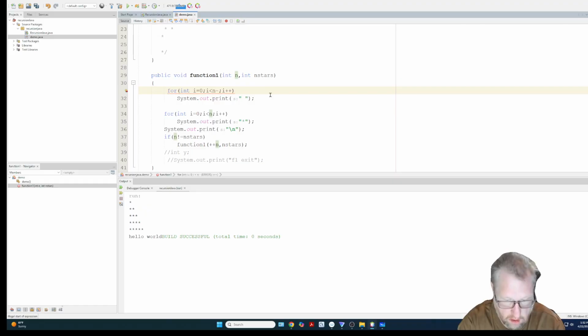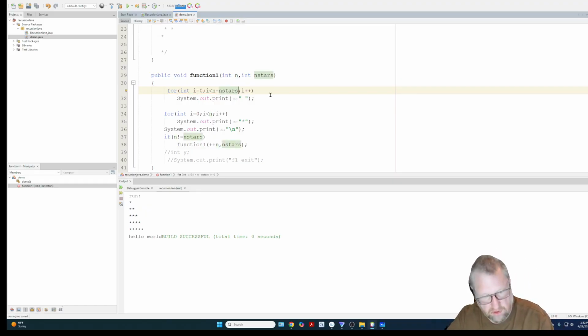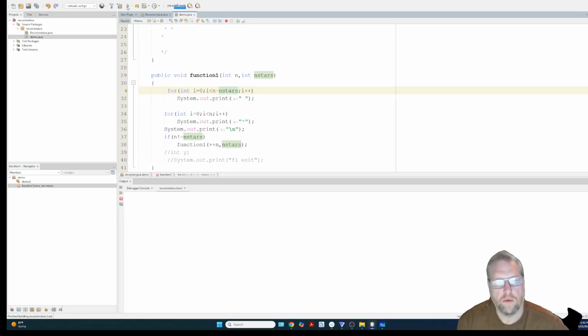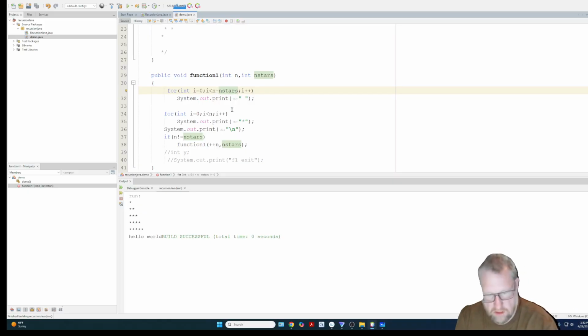Let's just look at it. That possibly will do the spaces. Oh, duh, it's not going to do anything, because it should be n stars minus n.